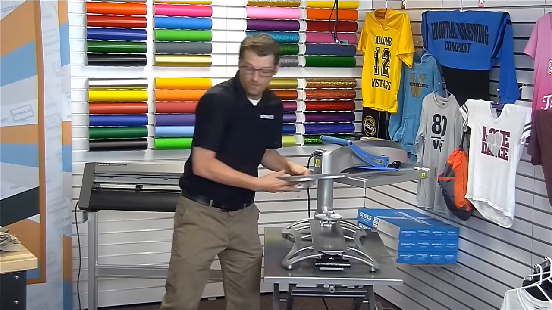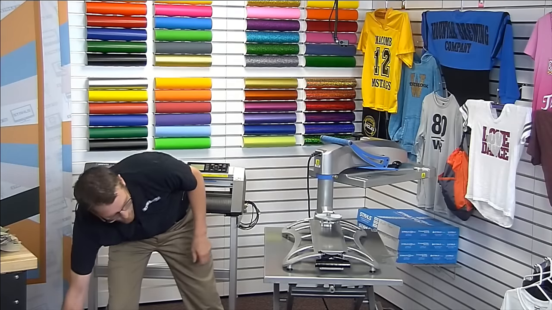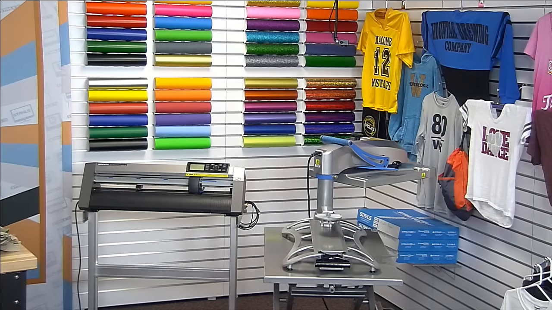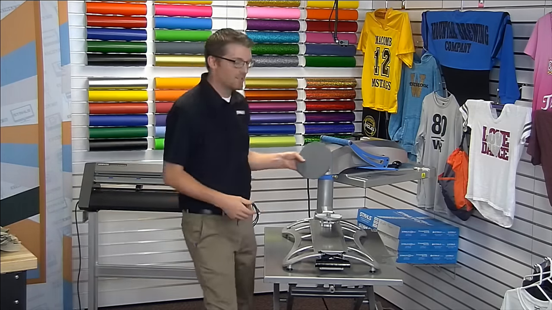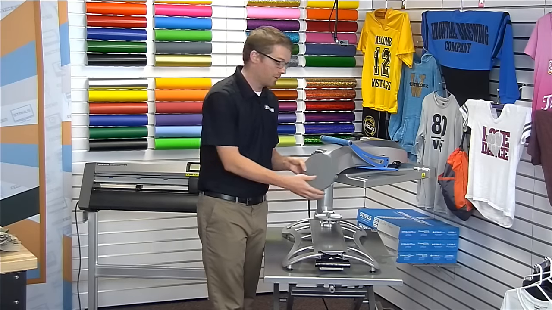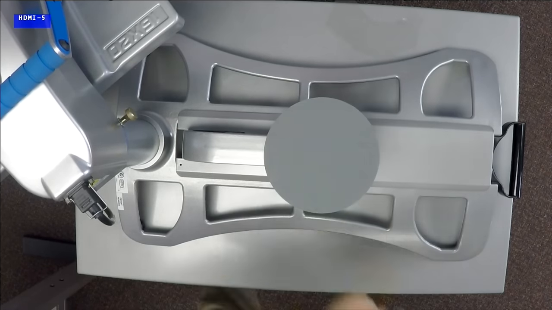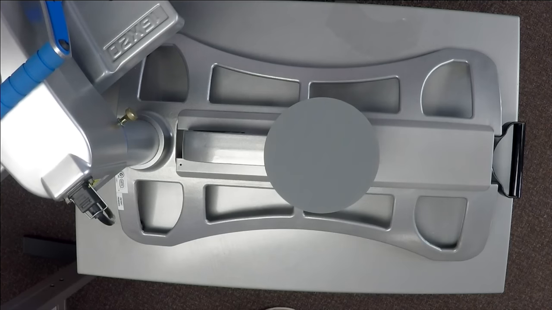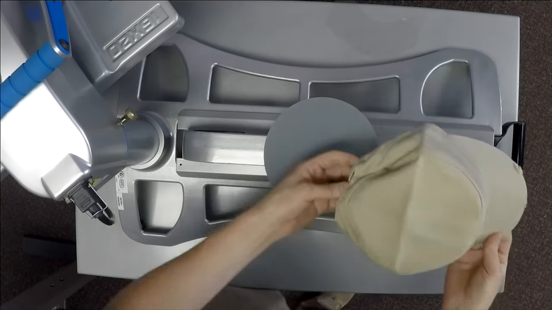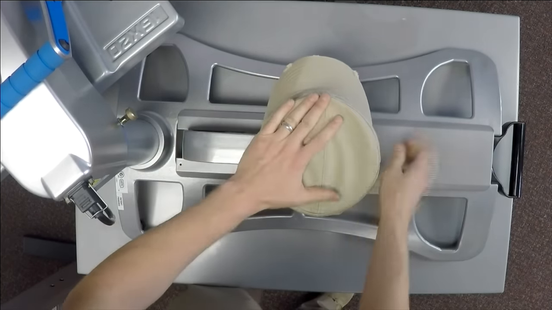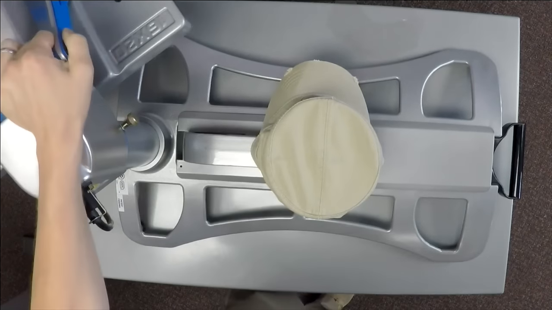Outdoor camps is definitely an opportunity, whether it's your bucket style hats or your military style hats. I'm going to steal my seven inch round platen from the other table. This is another attachment that's available for your heat press. This one drops right in, locks into place. This is why you have to get one of these fusions or auto clamp heat presses with these interchangeable platens. Now I can take a military style cap like you see here and I can actually load it and print the top of the hat.